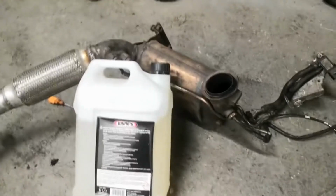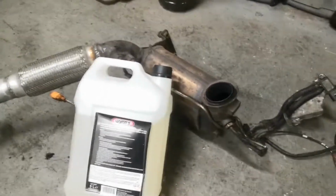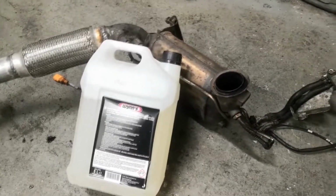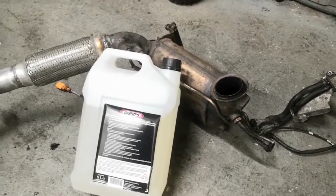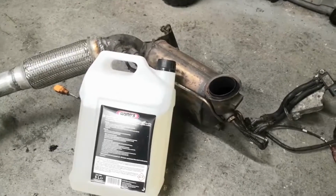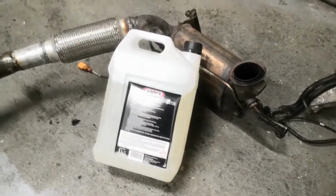And then I'll leave it to sit and soak in. And hopefully, when I come to swill it out, it'll bring all the debris with it, and all the soot and ash and whatever else. And then that should be the DPF salvaged rather than having to buy a new one or even a second-hand one. Still about £300 second-hand, and I'd have to get it from Germany unless I can find a breaker that's got one. But I think most people in this country probably just scrap them. So I'm going to pour this in. I don't know if it'll take the full thing or not, but I guess we'll see.